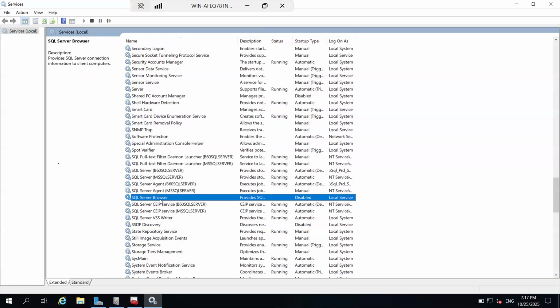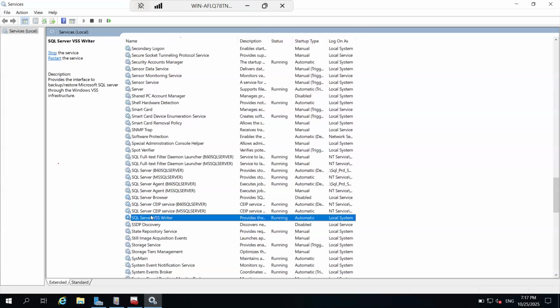Even though you installed two instances, the same browser will be there. Even if you installed 50 instances on that machine, the SQL Server Browser service will be only one because it's a shared service. In the same way, VSS Writer is also a shared service. Only one copy will exist for the whole Windows machine, whereas specific services will exist as one copy per instance.